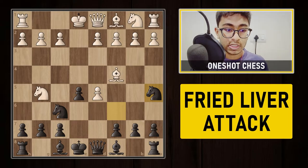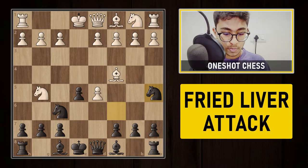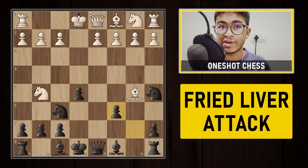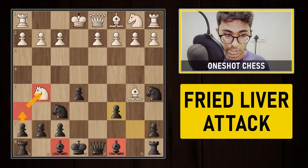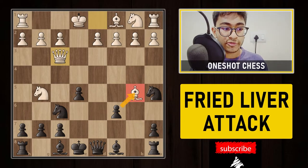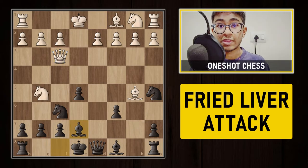The idea of knight to a5 is that the black knight is now hitting the bishop on c4. The best move for white is bishop to b5 giving a check, and black plays c6. White captures, black captures, and black is a pawn down but has gained huge development. Black can develop the bishop, and can play h6 at any point hitting the knight. After bxc6, if white plays queen to f3, black cannot capture the bishop on b5 because the rook on a8 is hanging. So after queen f3, black must play bishop to e7, simply developing.